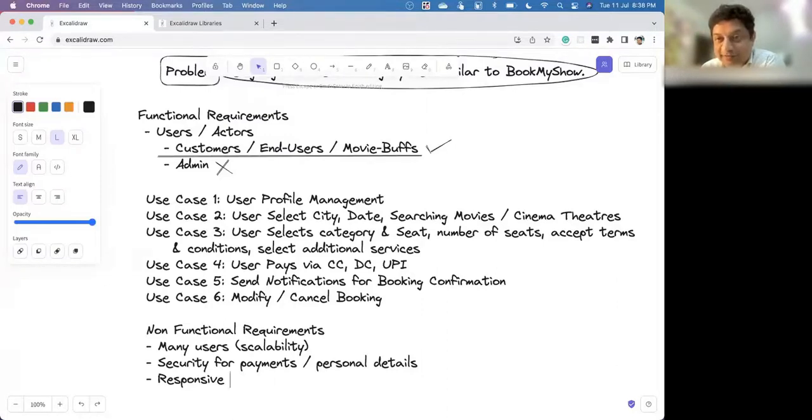If I'm booking a ticket, I should not end up in the theater where that movie is not playing, or the seat is not booked, my ticket is invalid, or they say the show has been cancelled or the timing is wrong. So information should be correct.